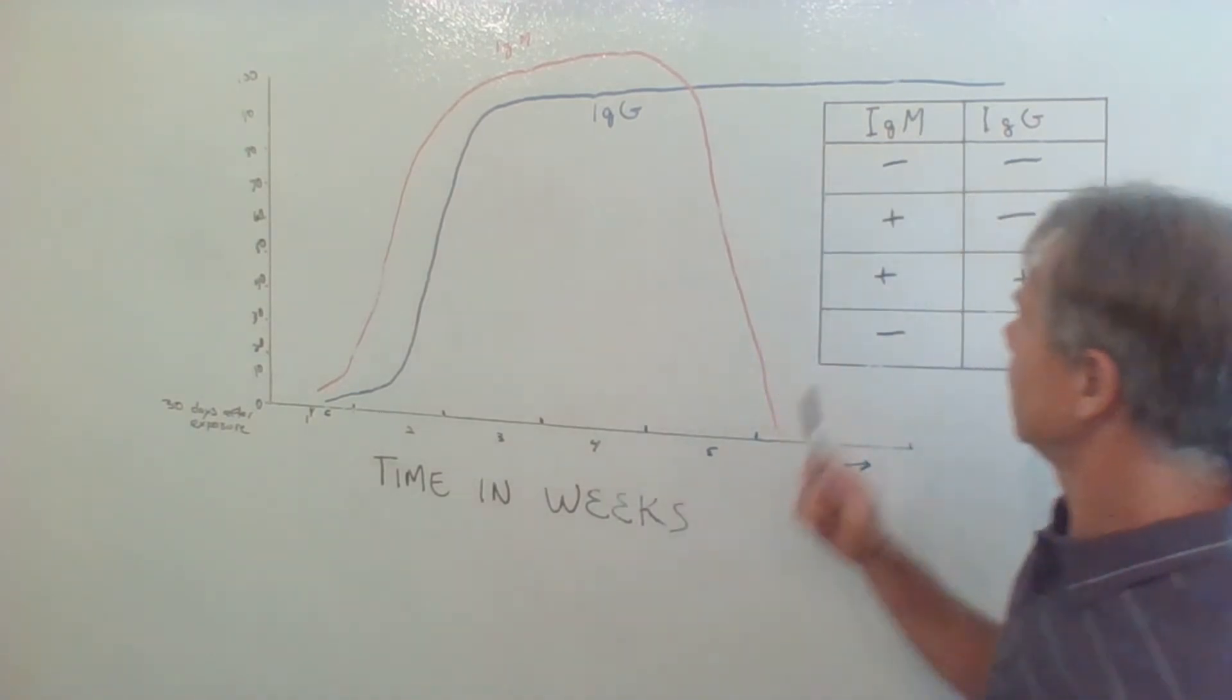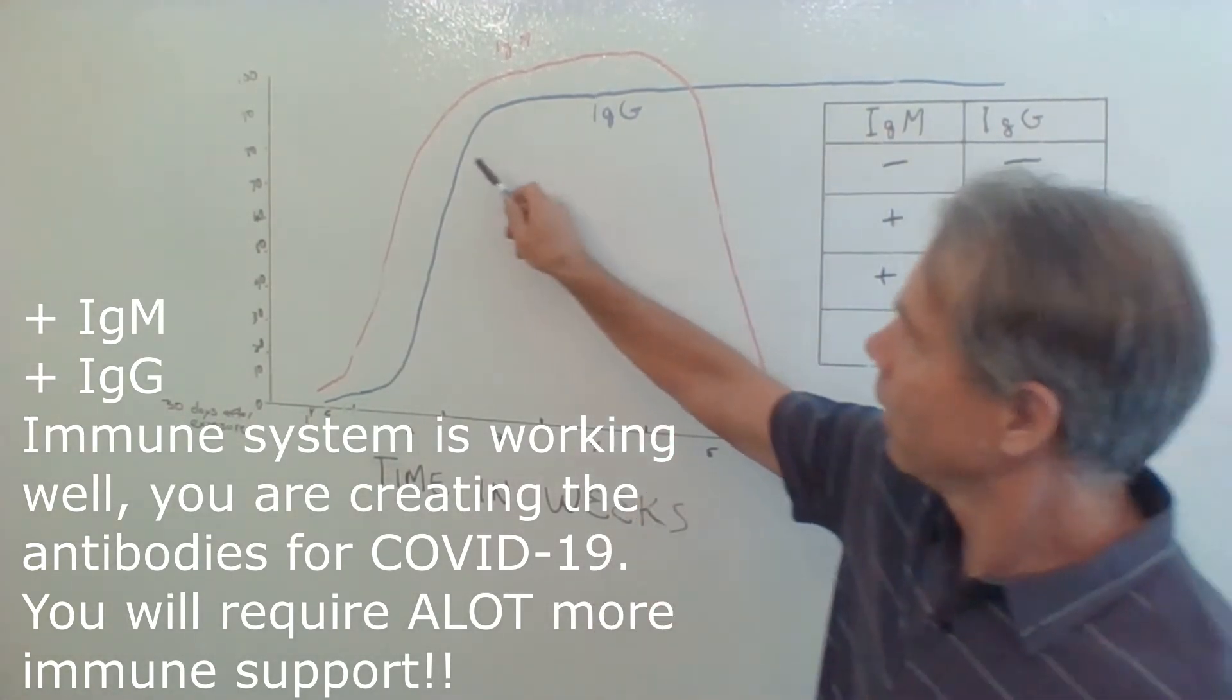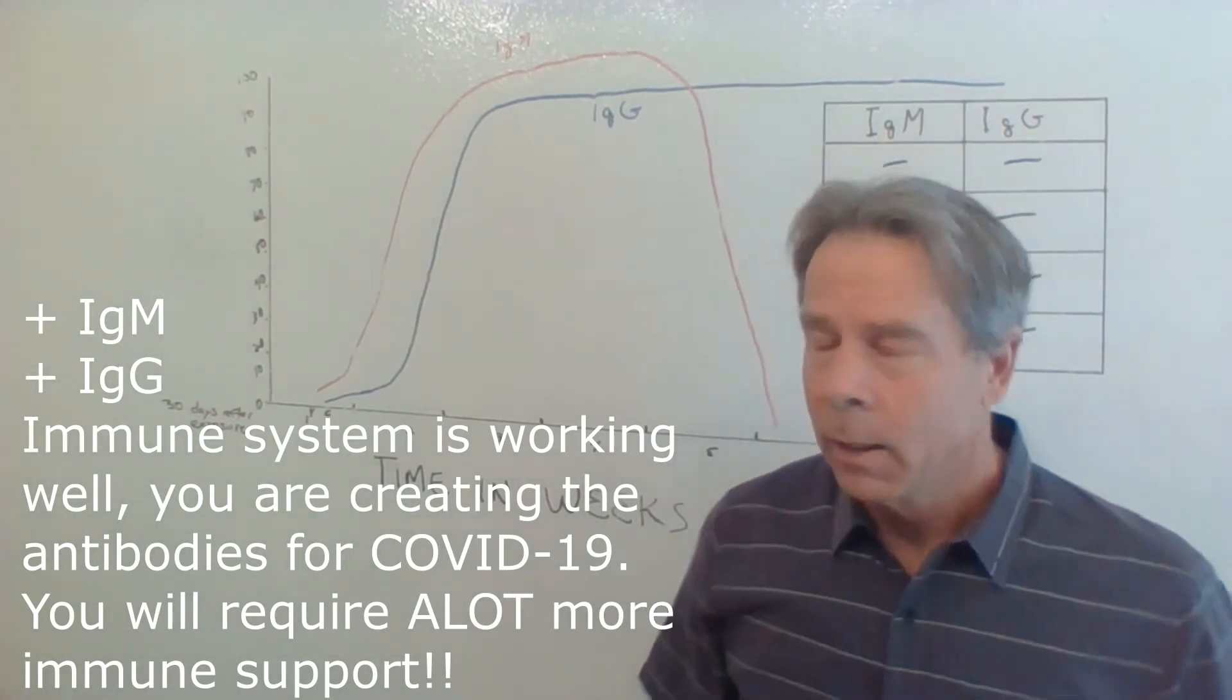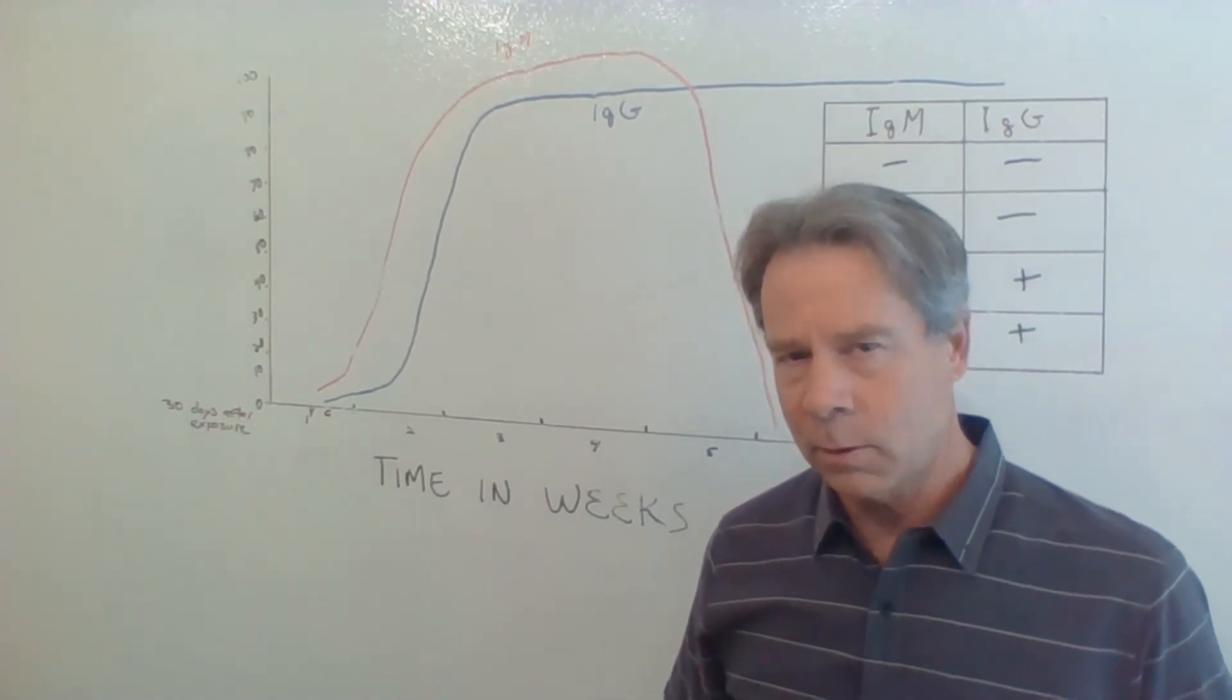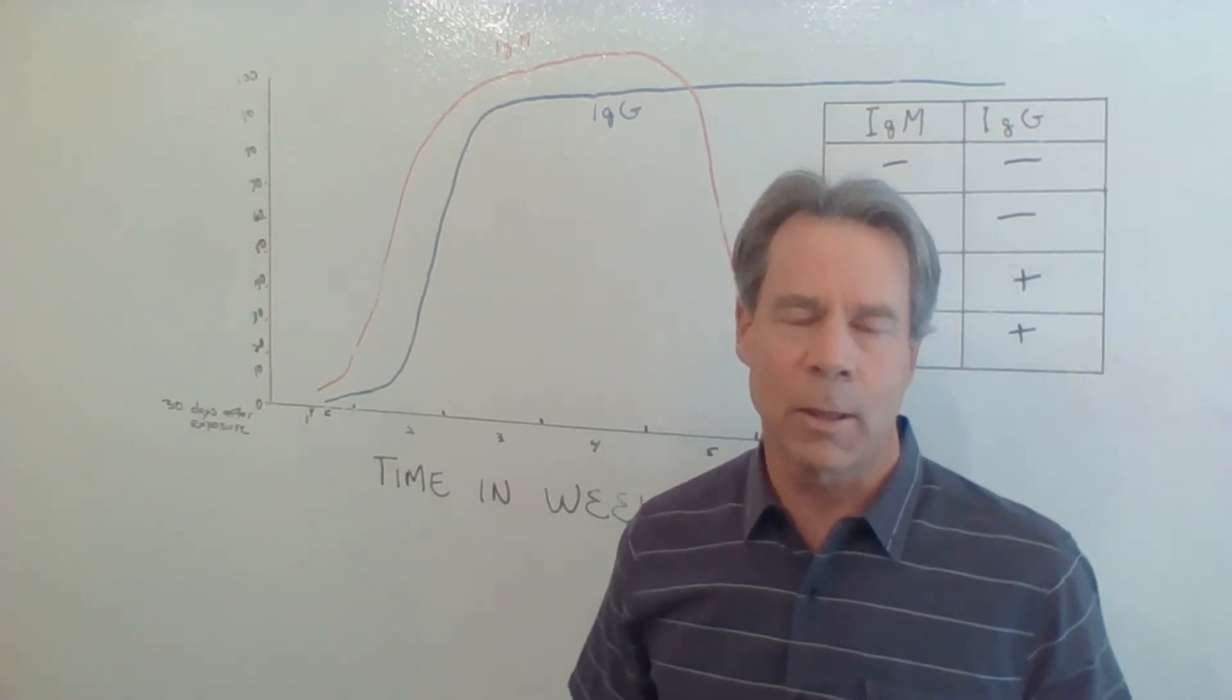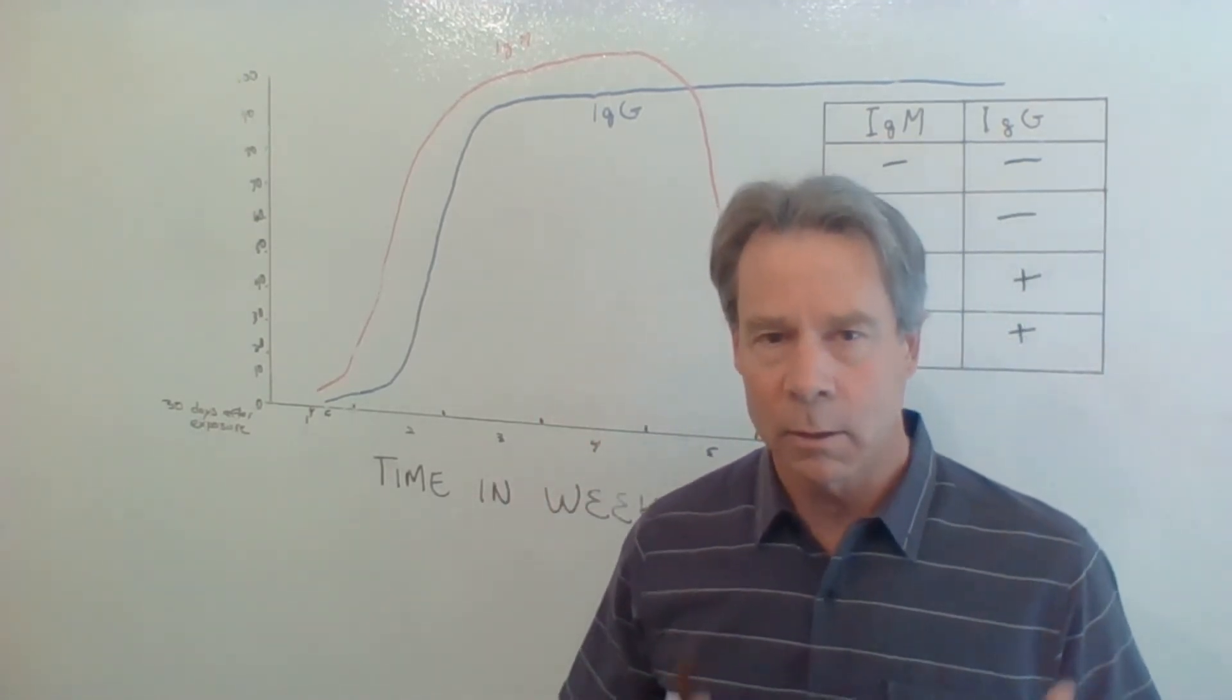And the next case scenario then is a positive IgM and a positive IgG. Now this means as you can see on the chart here that they're peaked up high and this connection usually lasts for about three to four weeks. And during that time your body is using everything it can to support the immune system and to eliminate the viral spread as well as the results of the damage of the virus. So you have all of your immune cells jumping in on the game and they are trying to decipher everything out and there is going to be an elevated toxic load during this time to the nth degree.